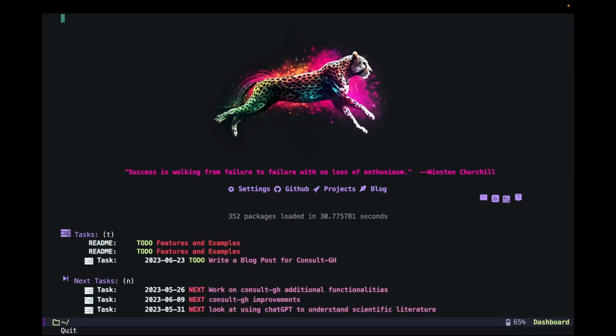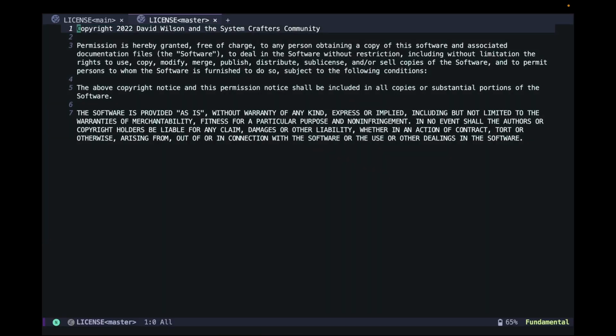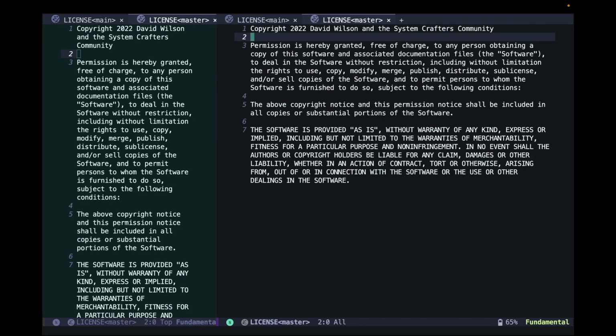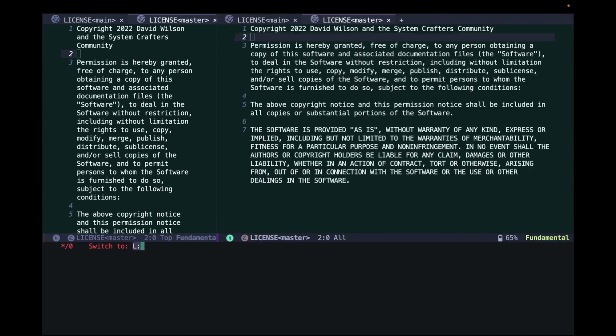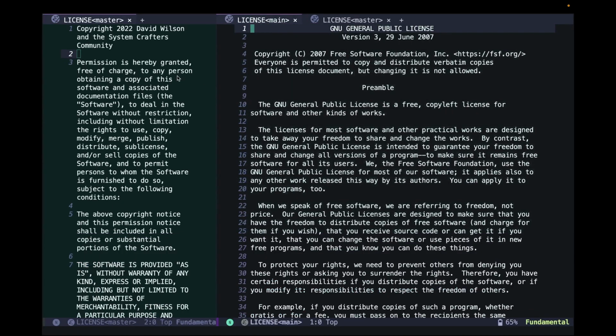And if you want, you can just cancel this, jump to this license from crafted-emacs, and then just open a second buffer next to it and jump to the other one. And now I have both of them next to each other, and I can look at the differences between the two.